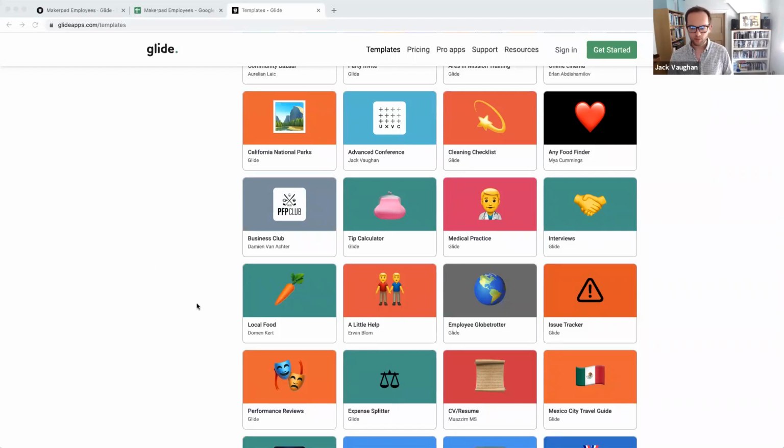I mentioned coming up with ideas for templates, and many of you will probably have loads of ideas swirling around your head already. But if you're not sure, but you'd love to build a Glide template, then we could chat a little bit now, Tom, about the ideation side of things. And guys, put stuff in the chat as well. Essentially, one of the best ways I've found to come up with ideas is to talk to small businesses.